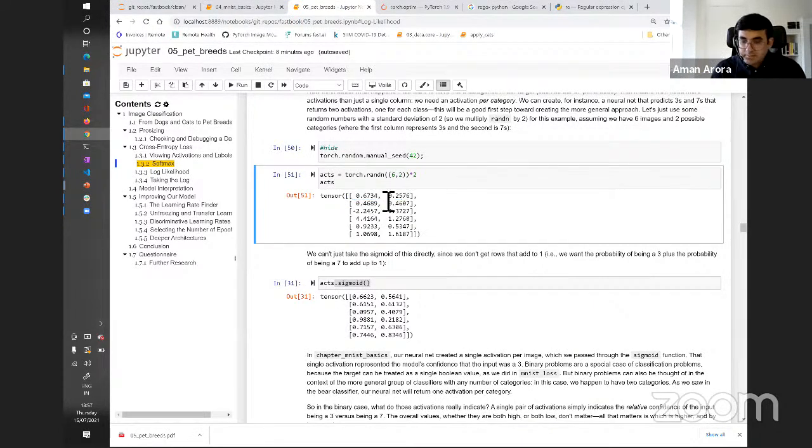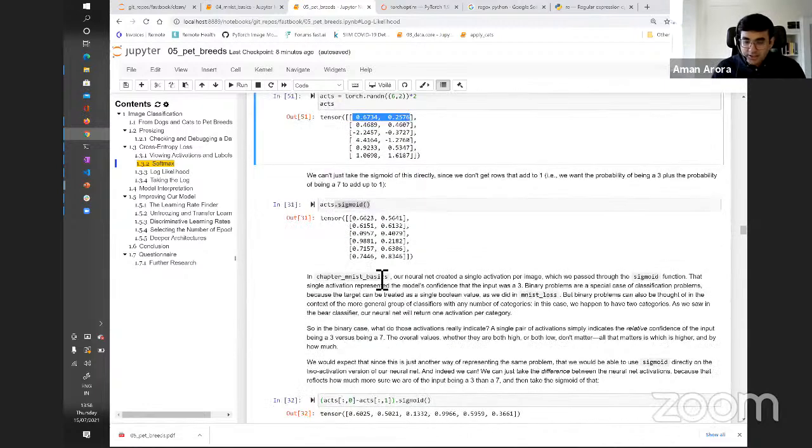If this number is incredibly higher than this number, then the model is really, really confident that this is the first category. That is the case for this activation, because this is 4.4 and this is minus 1.2, which means the model is saying, I'm very confident that this is the first category, or the digit 3. So what matters is the difference between these two numbers.